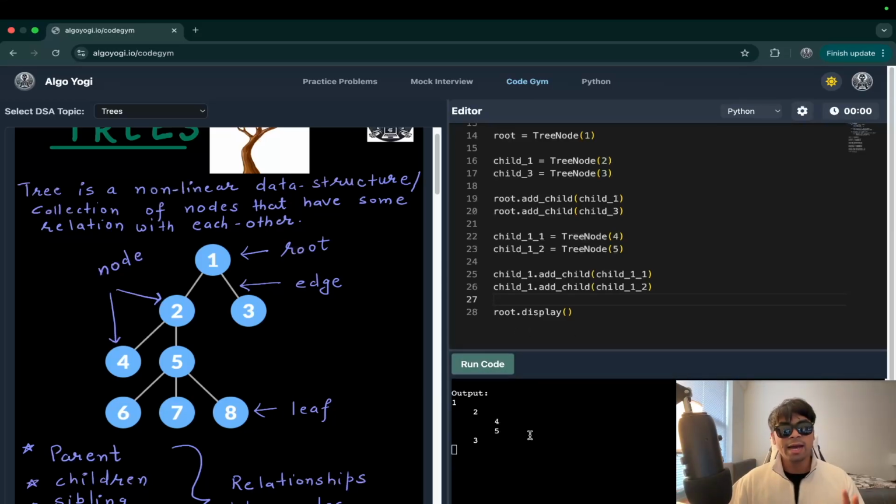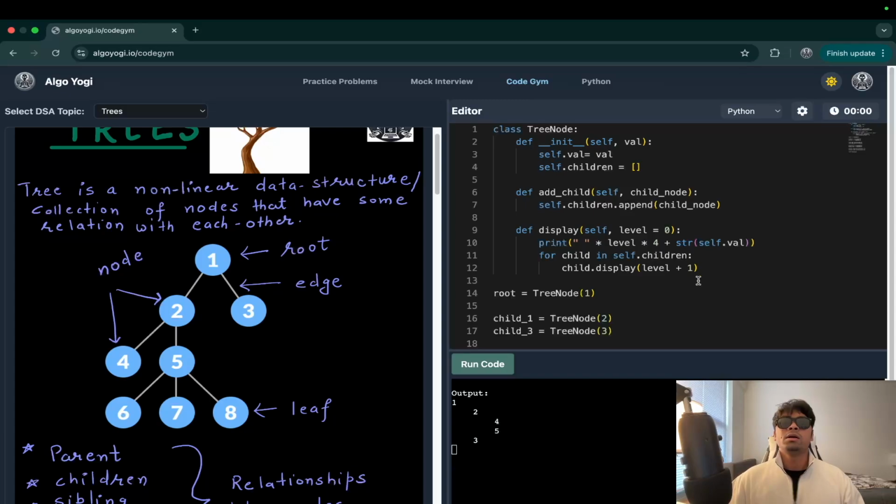So here you see this hierarchical data structure, this hierarchical implementation of having the root, having the second level will have 2 children. That's what we have added here to our root, and then to our child 1, over here, we have added other children to it, which is 4 and 5, and we could add to the 5 as well, and then it will show in this. I'm using this 4 as showing enough gap between the root and then its children.